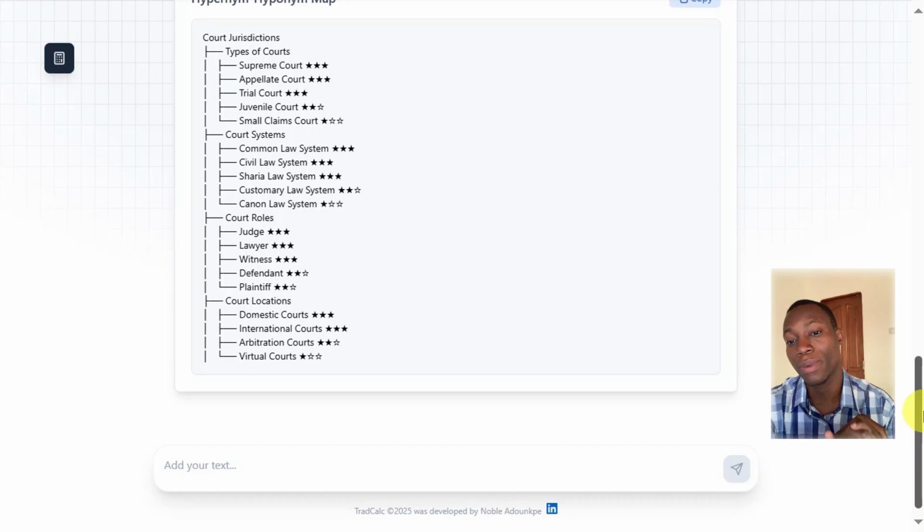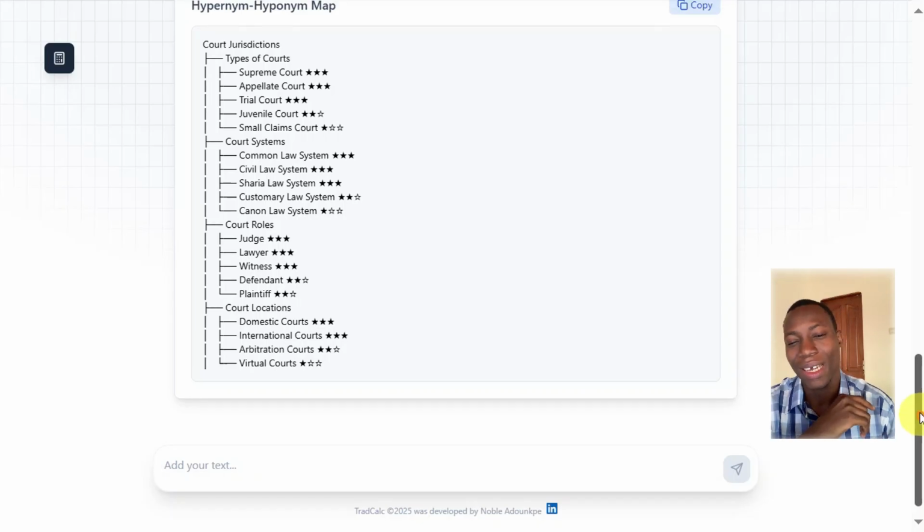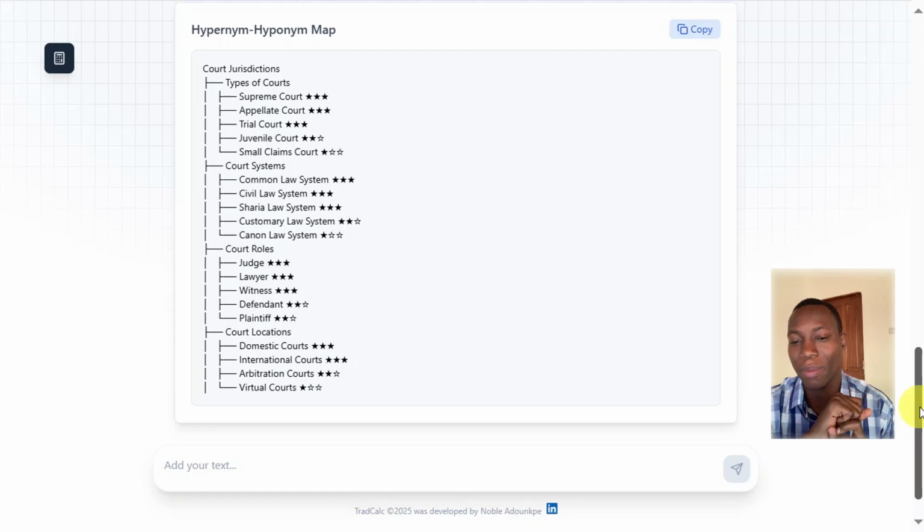So you have types of courts, court systems, court roles, court locations, right? And as you can see, it provides a bit of information about the type of courts you can have, the court systems, the court roles, and the court locations as well.